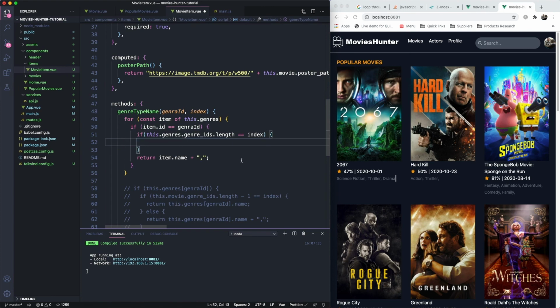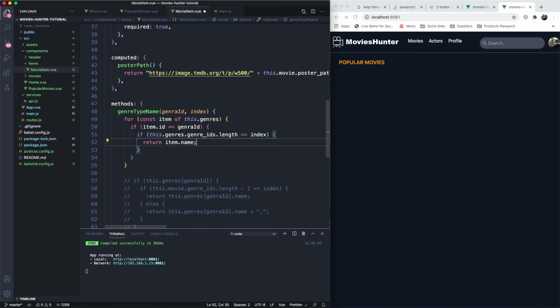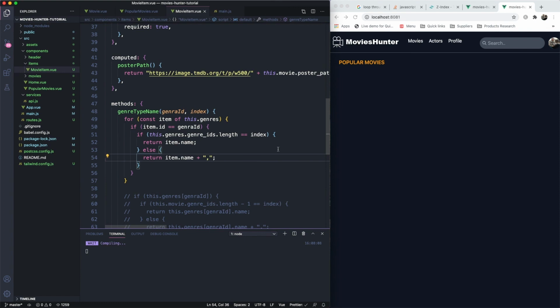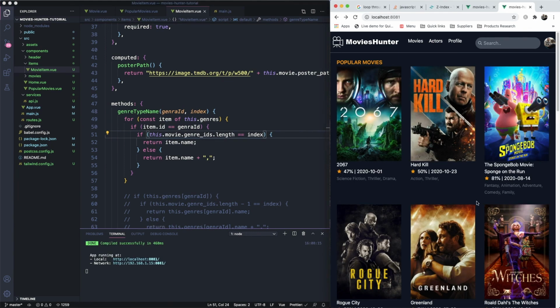If this is the case, we are in the last one, return without the comma, else return with it. So let's check what we have. All right, sorry, here inside the movie. All right, cool. So we have this, and Array.from, okay, so cool.